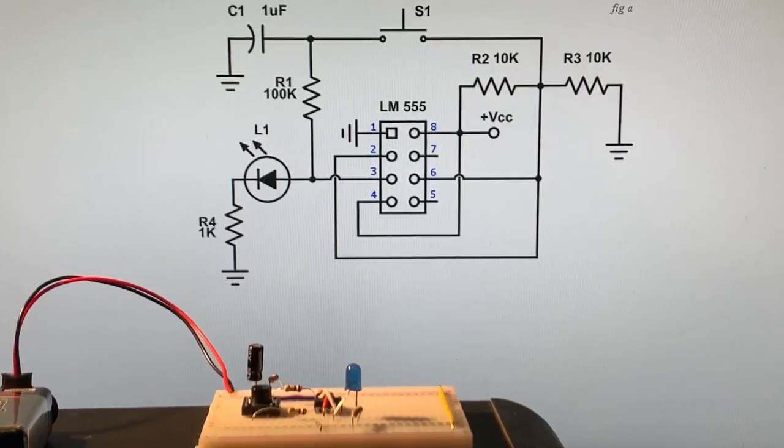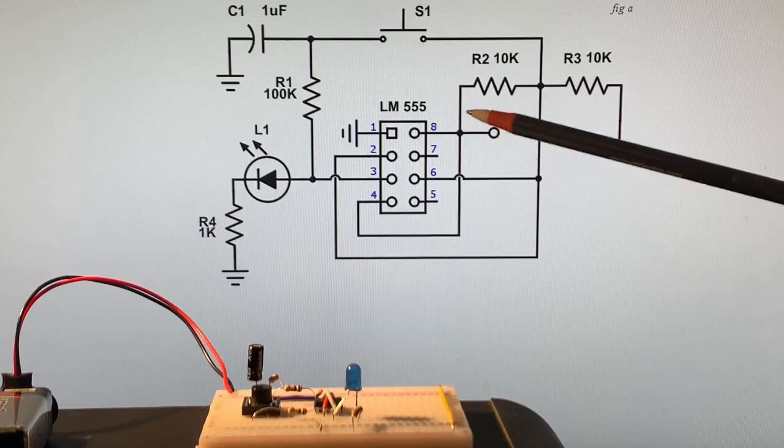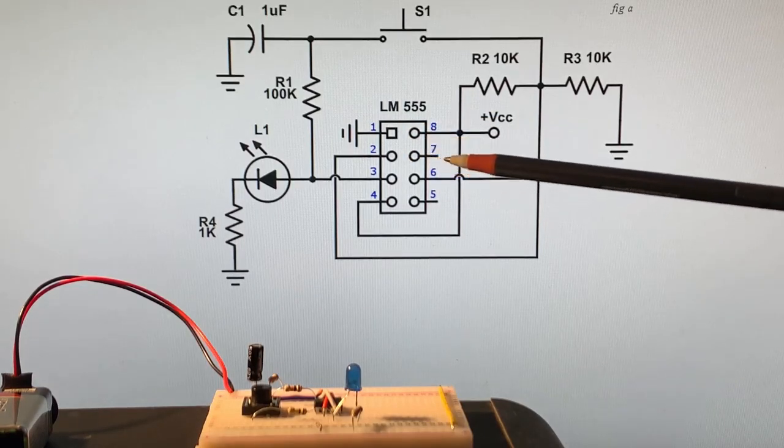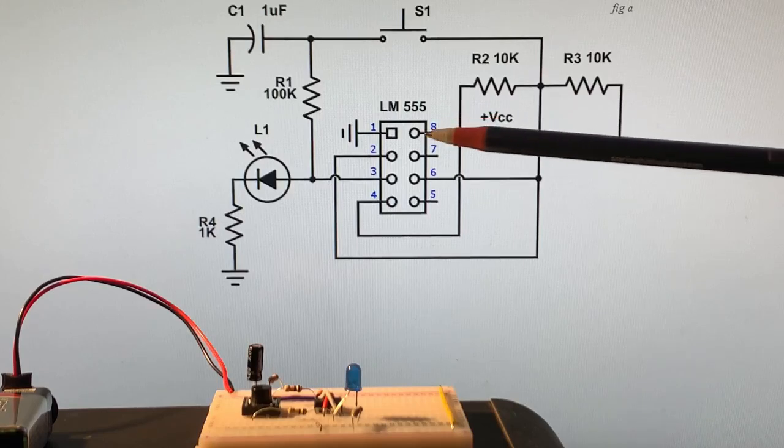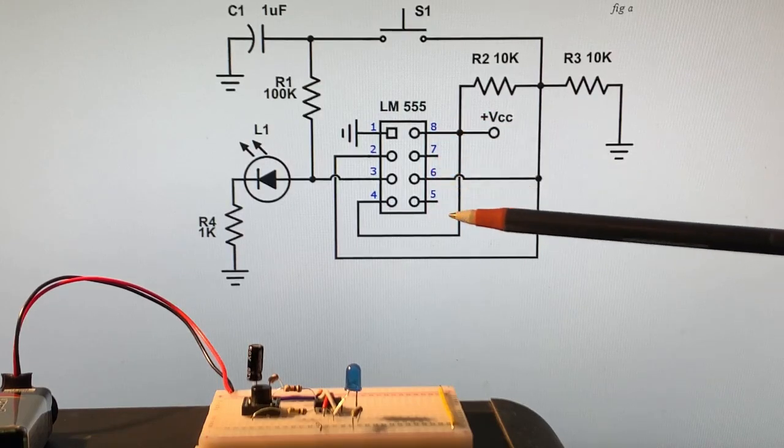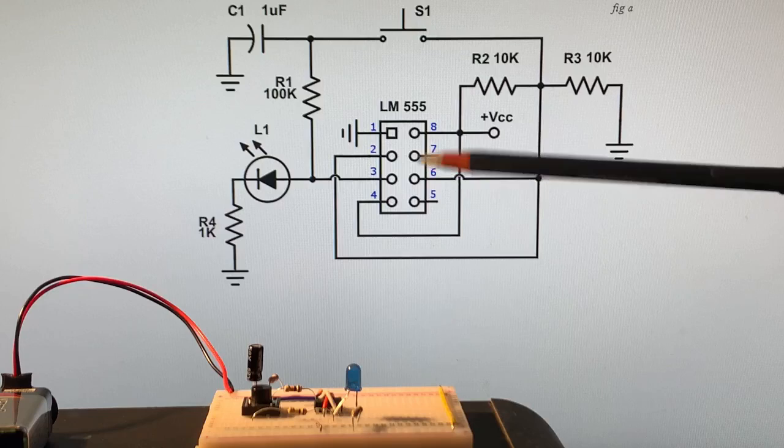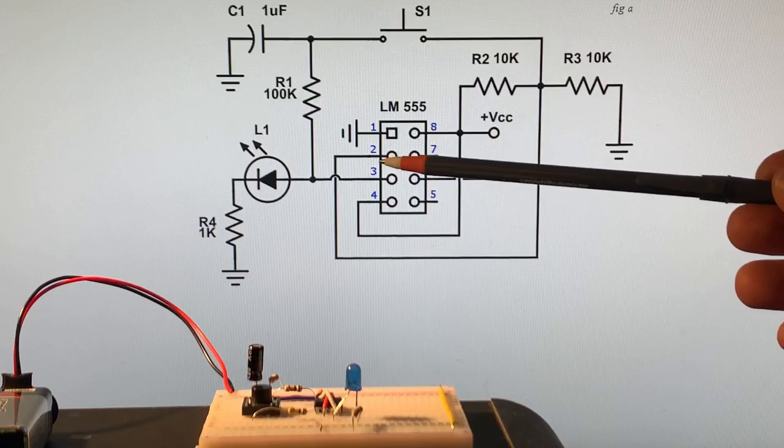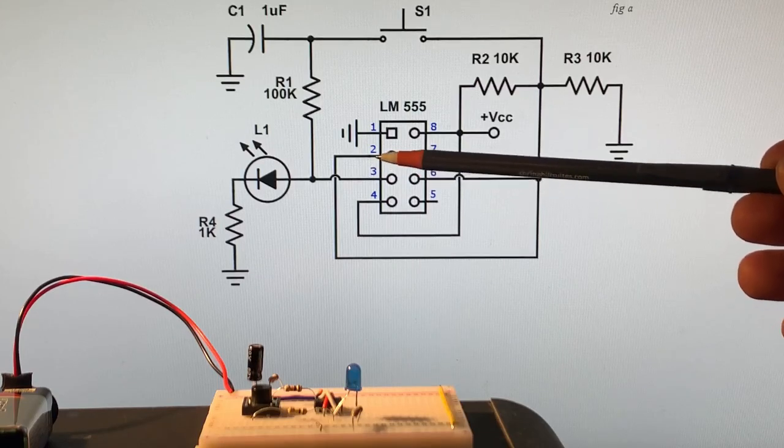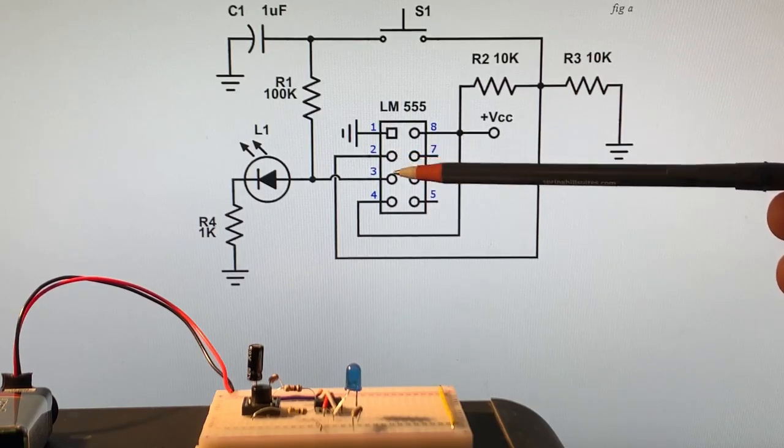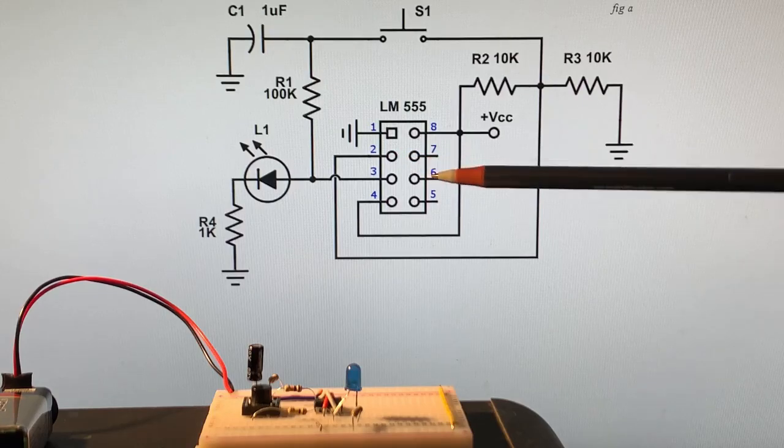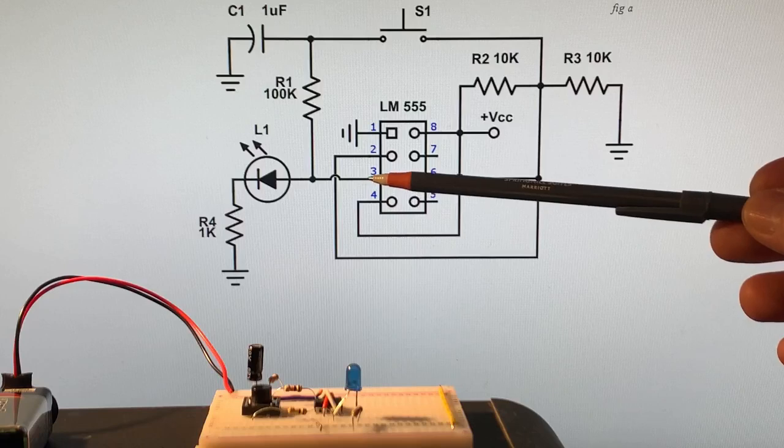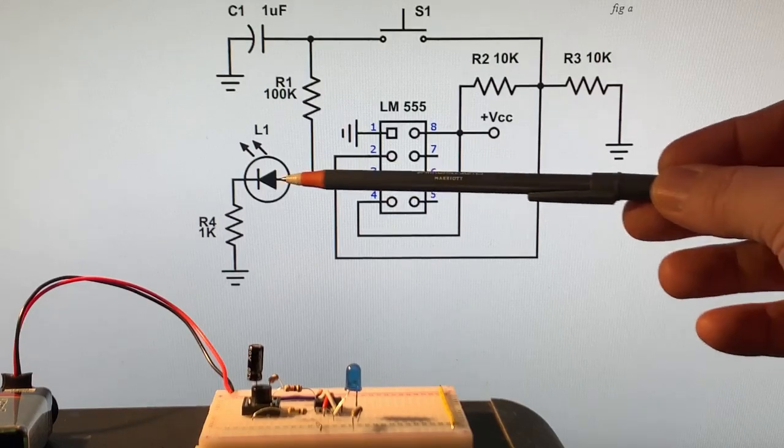So let's see if we can understand what's happening here with the LM555 IC in bistable mode, meaning it will either be on or off. We can supply voltages to trigger that state. And we do that through the two pins, pin number two and pin number six. Pin number two is called a trigger pin. And when it receives a low voltage or less than one third of the supply voltage, it triggers the output to pin three to be on or turns the LED on.